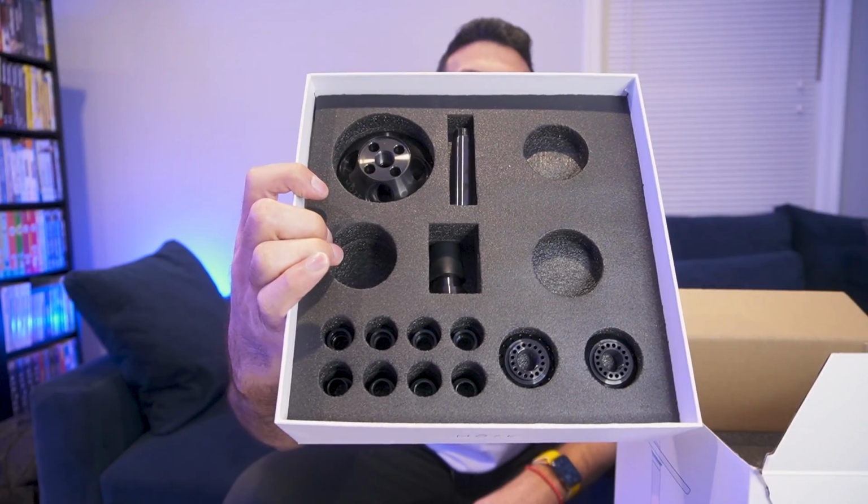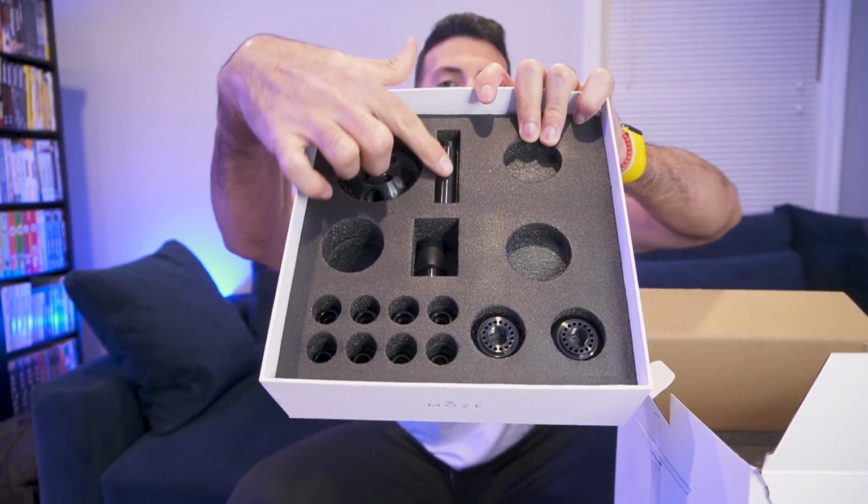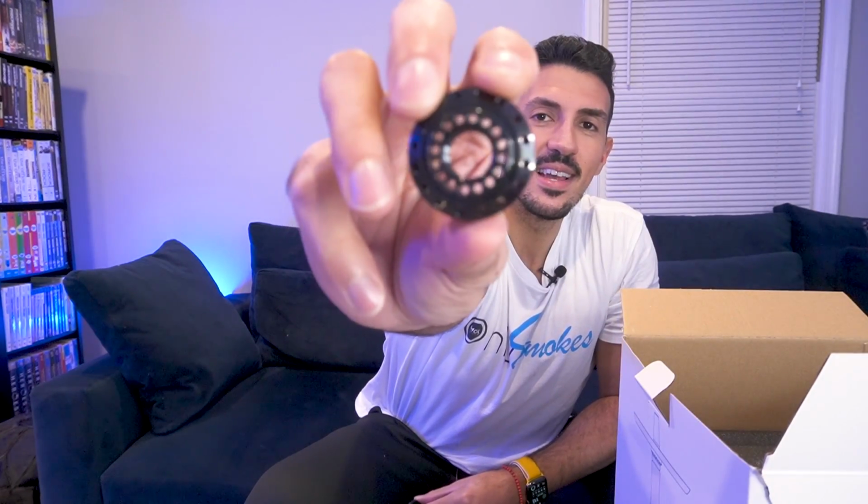All right, so here I'm just gonna get a little closer so you can actually see what's in the box. Here you can see the heart. Here you can see a stem of some sort, some connectors, the Purge pieces. We're gonna take it apart piece by piece and explain it. First up, you might remember these from the Breeze 2, but these are the Purge pieces or the Purge modifying pieces or the modification pieces, or Thing 1 and Thing 2 is what I think I called them on the Breeze 2 review. But basically, it looks like this.